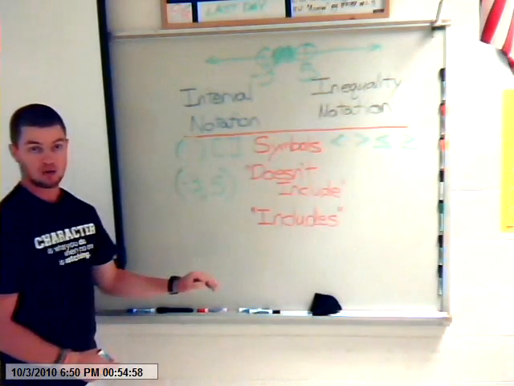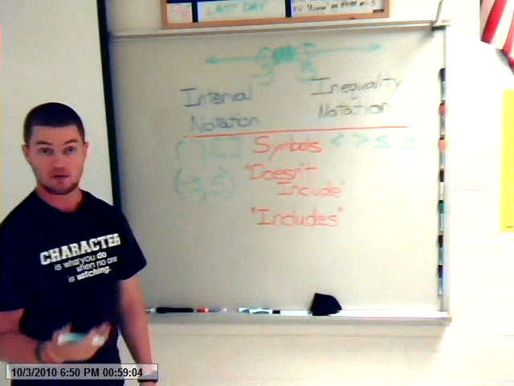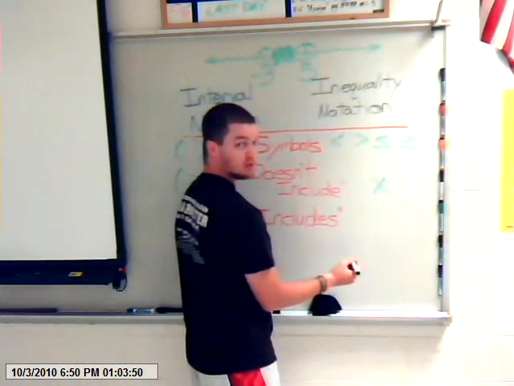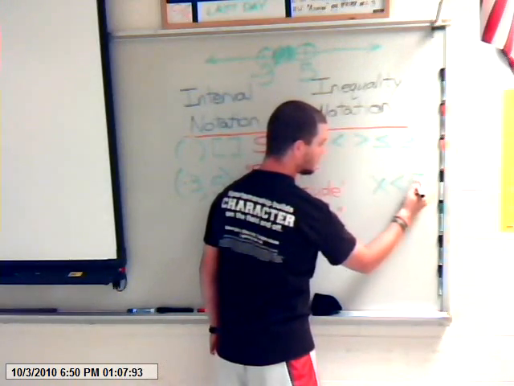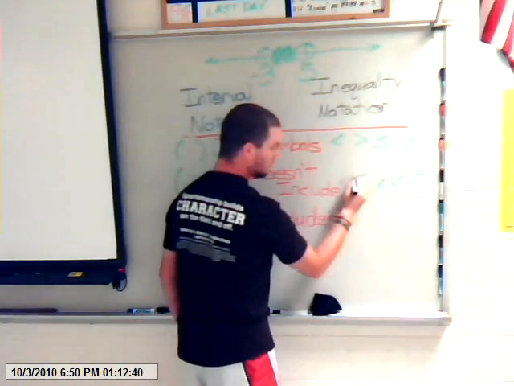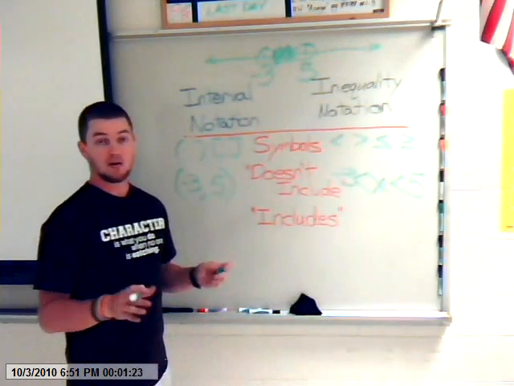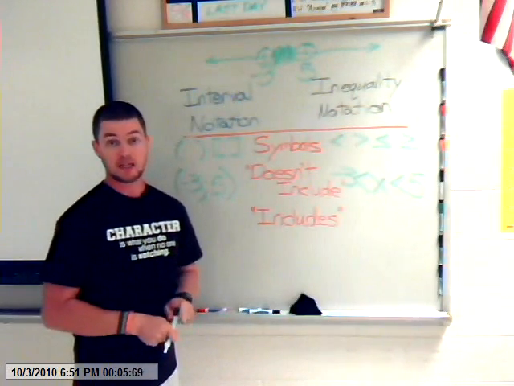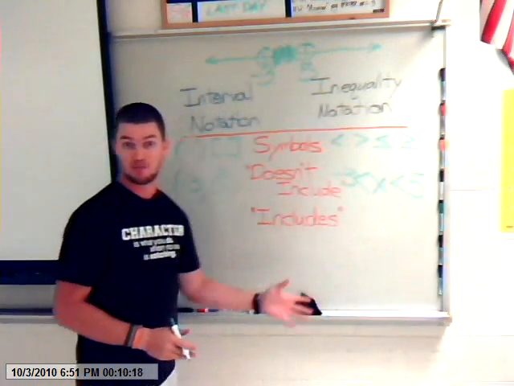In the inequality notation, I would be dealing with all numbers in between -3 and 5. So x, or my potential solution, is less than that 5, but it's also greater than that -3. Now, there's only one small difference if it includes one of those values, and that's if we ever have a closed interval. So let's take a look at how it's going to change depending.